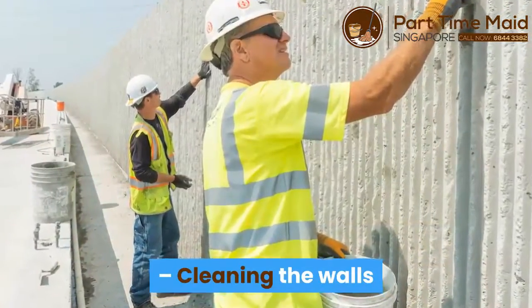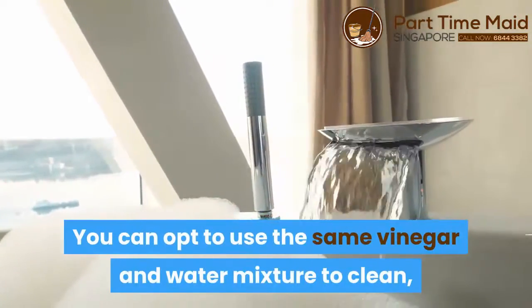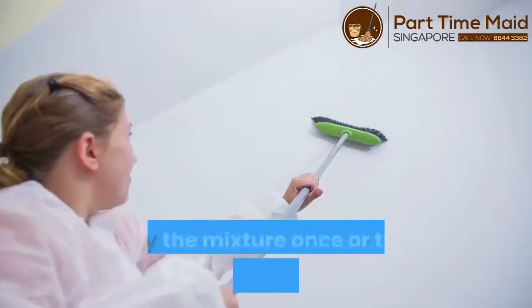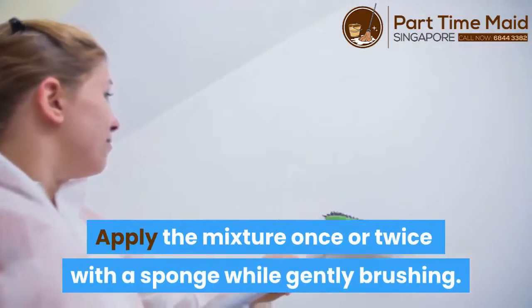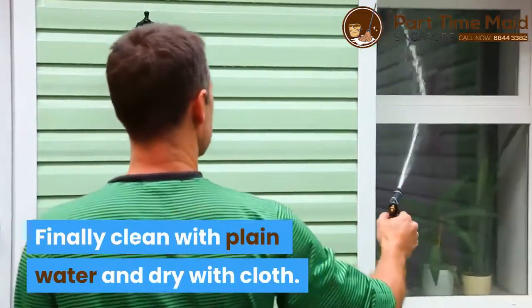Cleaning the walls. Walls are also quite easy to clean. You can opt to use the same vinegar and water mixture to clean, or change up and use soap and water. Apply the mixture once or twice with a sponge while gently brushing. Finally, clean with plain water and dry with cloth.